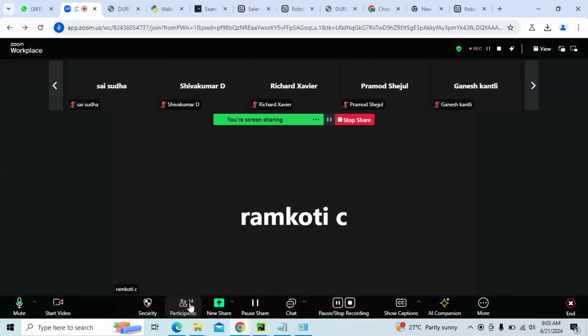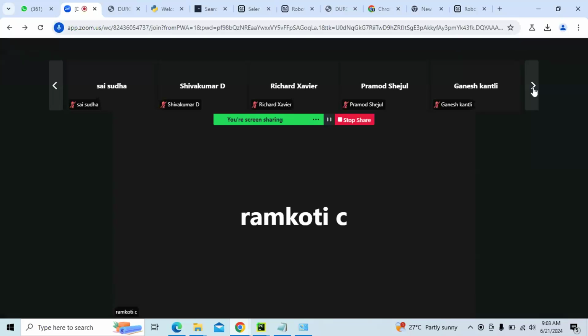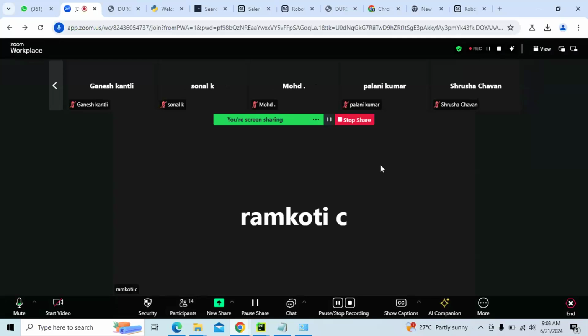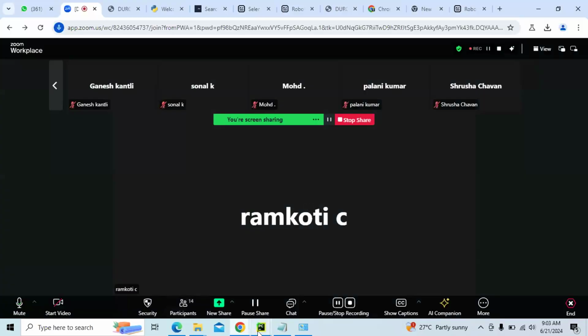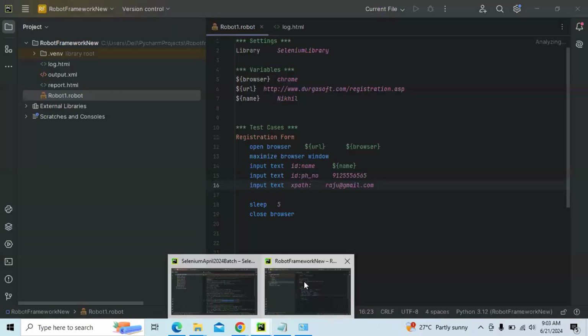Once you do payment for this batch, I'll add you to a group, and you can communicate with the existing students about how they are sending videos to them, because I don't know how they are sending or where they are sharing. I was not aware of these details. So you can reach out to them, ask them how they are sharing, and get the details from them if required. Thank you, sir. Thank you. Yeah.